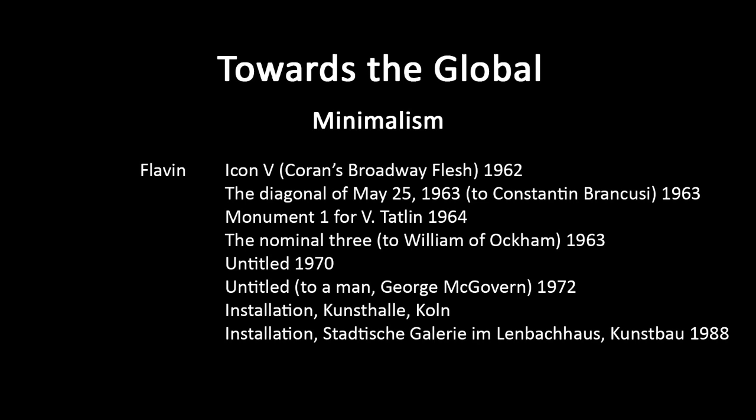Some of the references here would be things like Barnett Newman's zip painting, the vertical lines. So it's sculptural but has painting as part of its frame of reference. Maybe some of the color ones also make you think of Morris Louis's stripe paintings. These corner pieces might make you think of Tatlin, who also produced corner relief sculptures. We know Flavin is interested in his work because we just looked at a work titled after him. Here's one with more than one color — Untitled, 1970, a corner piece, mixing colors.